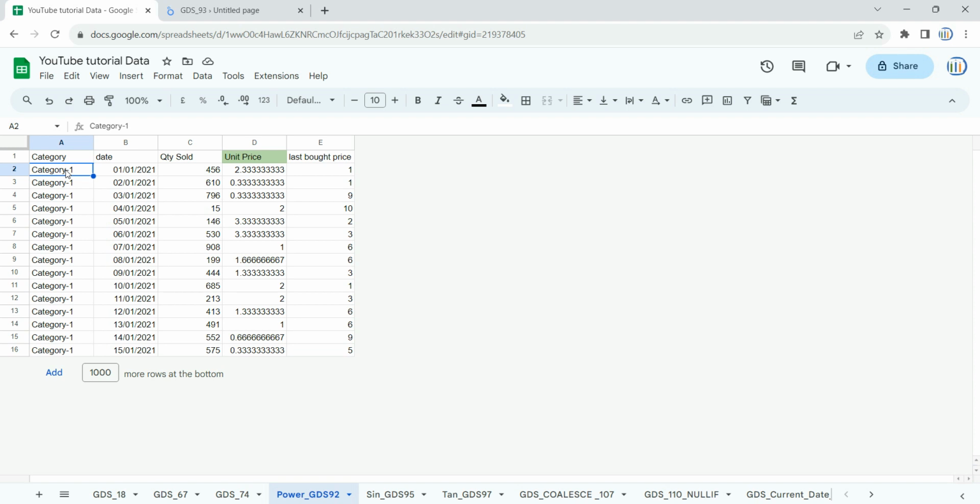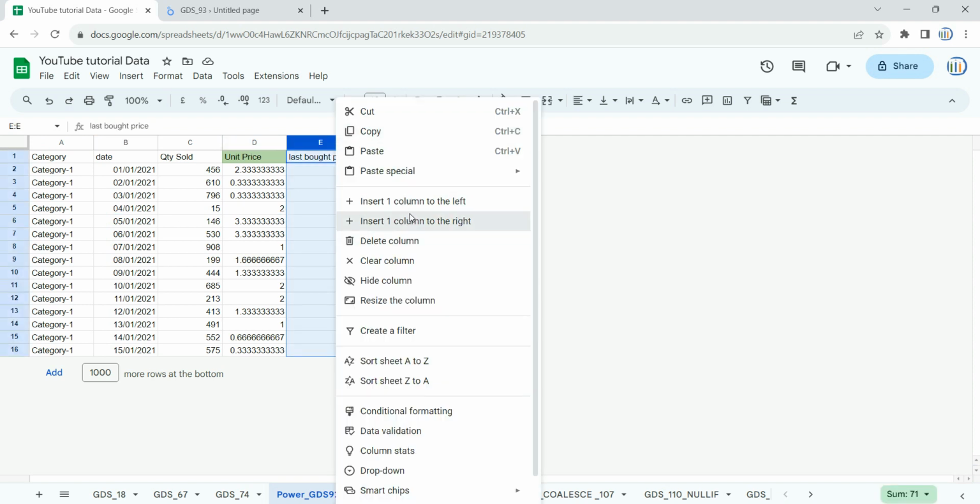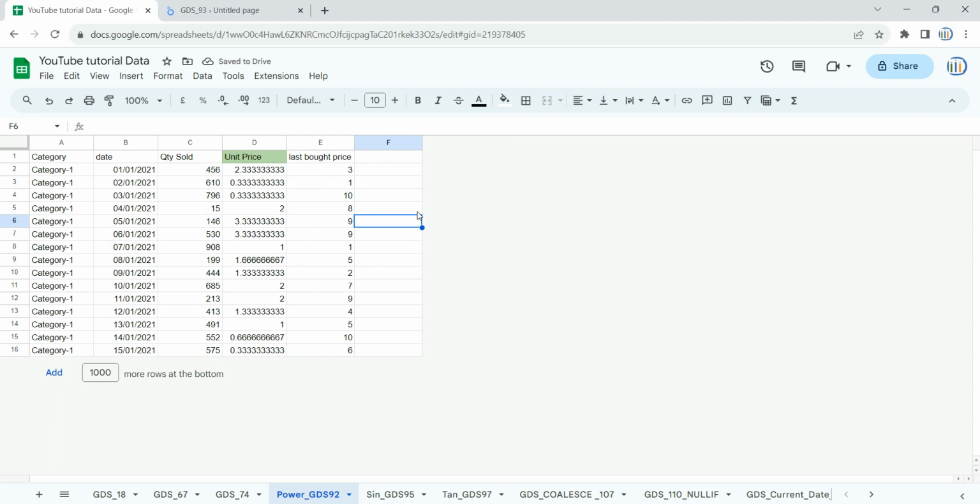Now you can assume that a researcher came to you and told you that after 10 years the price will be 5 to the power of the current price. So for example, the current price of this item on this particular date was 2 rupees, or you can say $2, right? Now after 10 years from this date, the price will be 5 to the power of this 2. So if I add a column over here and give you an example, suppose that this 2 is actually X. Consider it as X.